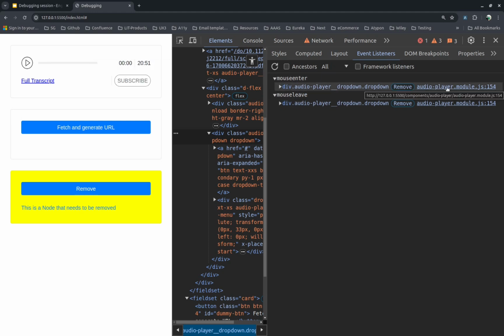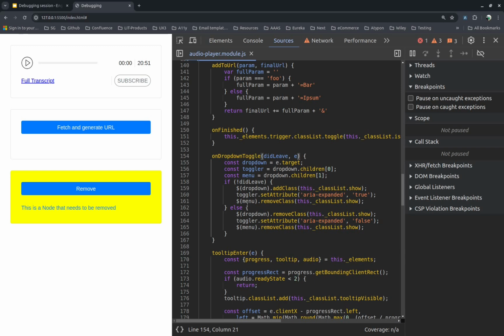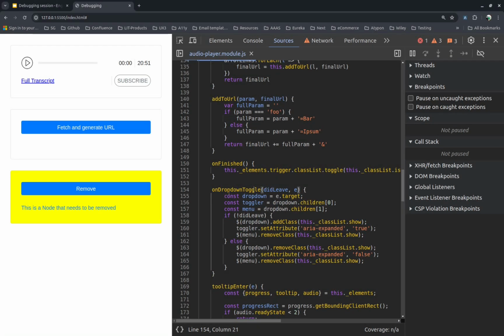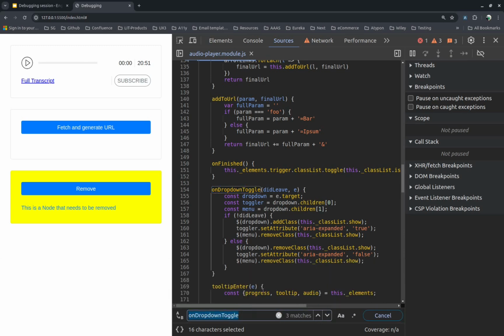If we click on the source of it, it will take us right to the handler of that on drop down toggle. So if we search for it here, you can just press Control F if you want to search any class or anything in the file that you are standing on.